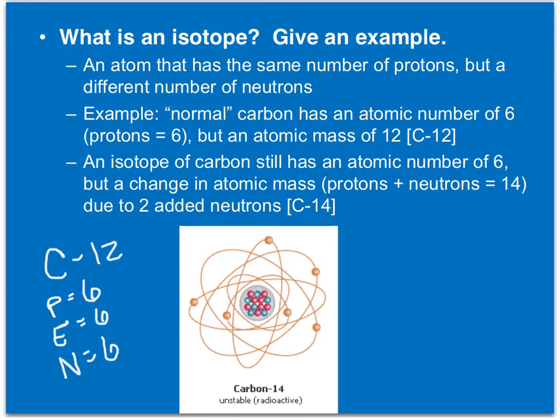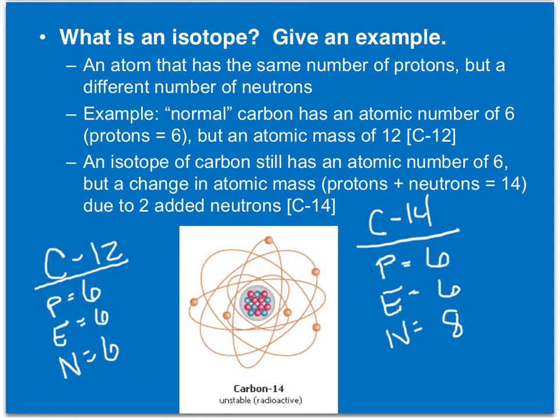What's inside the nucleus? So how is that different than carbon-14? It's the same as carbon-12, has 6 protons. The protons tell you the number, or the element, which is carbon. 6 electrons, so it's neutral. But it has 2 more neutrons. Doesn't seem like a big deal, right? Just the nucleus is a little bit more heavy, more dense. But it makes this isotope radioactive.